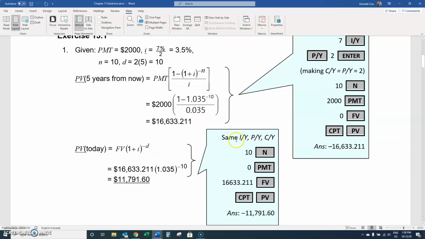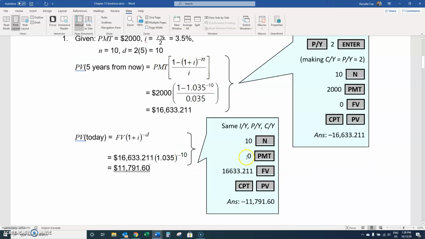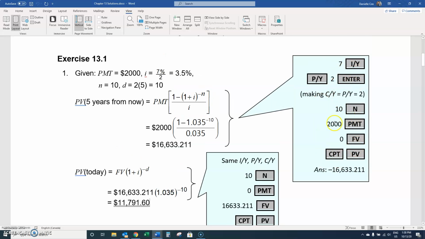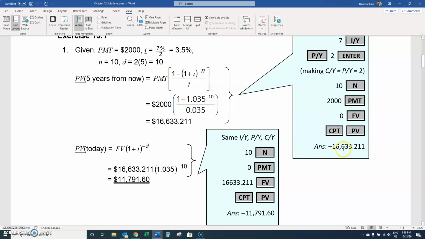So now we have to use 10, 0 for the payment, because we want to take that lump sum. This is the present value that it would be in 5 years. We want to bring it back 10 periods sooner to today. That amount is now a future value that we calculated here, and we want to bring it back to today's present value. So again, it's stuff that we've done before, but with a new twist. So we've calculated this, but now it's understanding that from there we have to do an added step and bring it back to today.